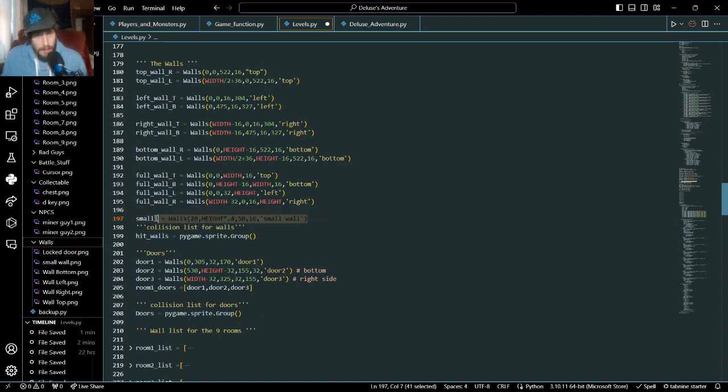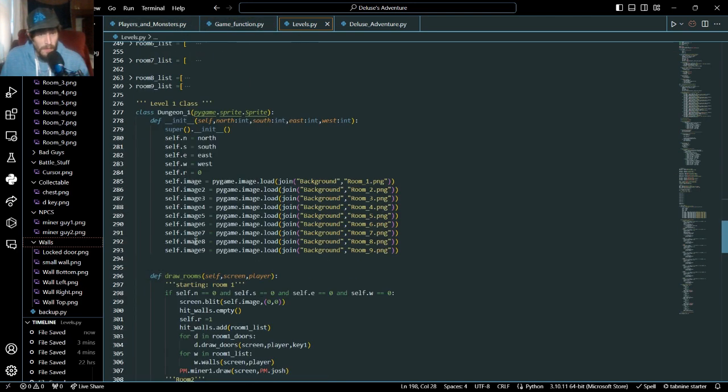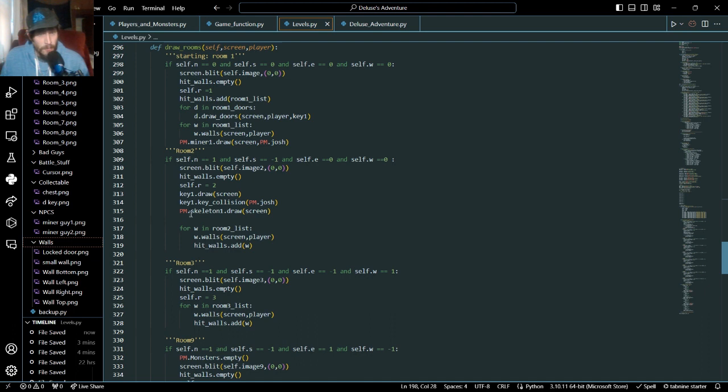Okay, and then we're going to copy and paste this, and then we're going to make it 2, though. Small wall, and then this one needs to be just a little bit farther down. Okay, so now we got a small one, too. Let's go to our level, and then we wanted this to be in room 2. So we need to go.